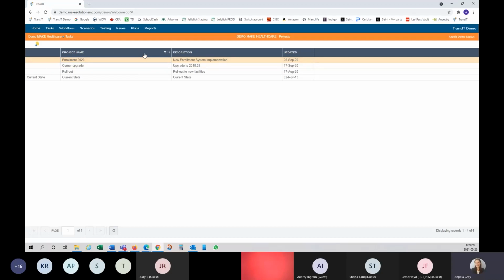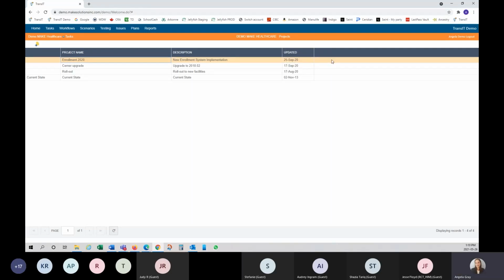When you hover your cursor over any of the header options, you're going to see that in the right corner there's a filter icon displayed, and also the sort icon. You can click the sort if you want to sort alphabetically or in reverse alphabetical order, or the same as how it used to work with the updated field. If I click it once, it's going to bring the oldest items to the top, and if I click it a second time, it's going to bring the newest items to the top.